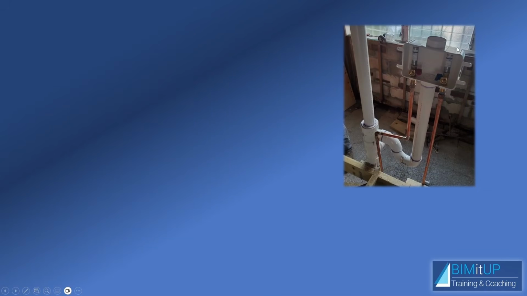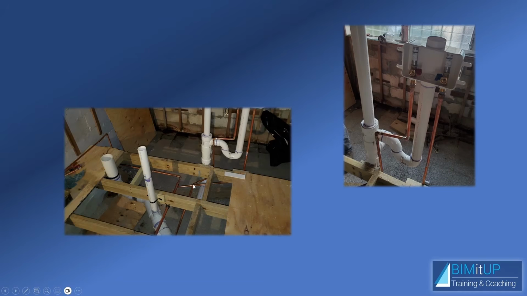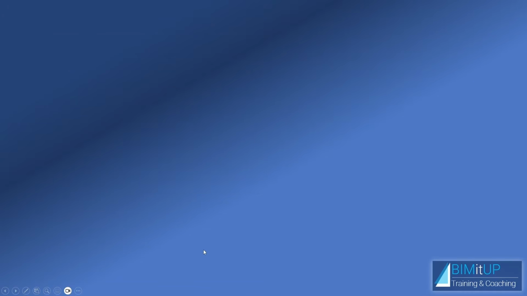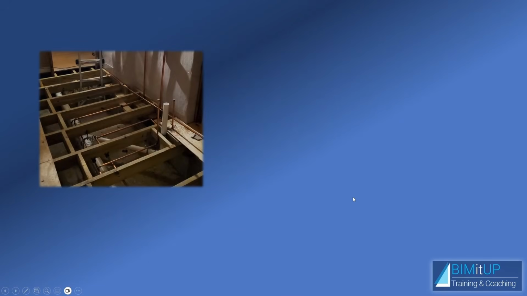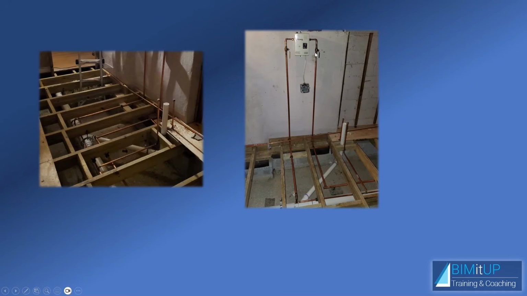Here we get a little more detail on our washing machine box. You can see your hammer arresters or shock absorbers for cold and hot water. Your cold and hot water lines run down under the slab. Once they go under slab, they start going north. They keep running north and then they go up to the water heater. You can see the cold water line going up to the water heater and the hot water line coming down. That's the old water heater with the isolation valves. And the new water heater is in the exact same location. So this is what we're going to focus on now. That's the southwest corner of the house. So let's go back to Revit.